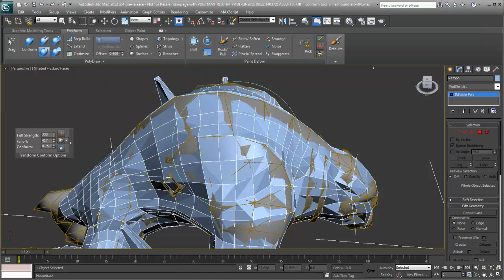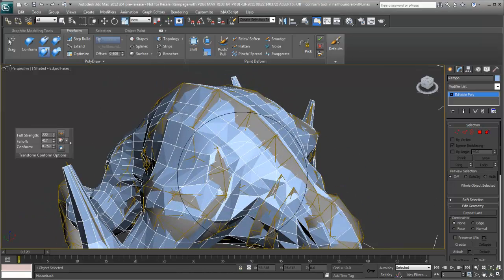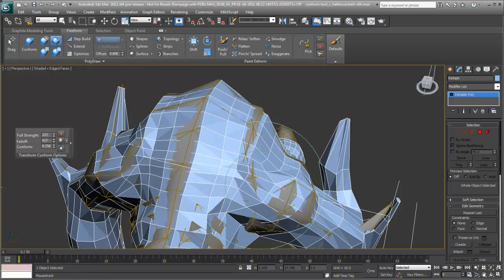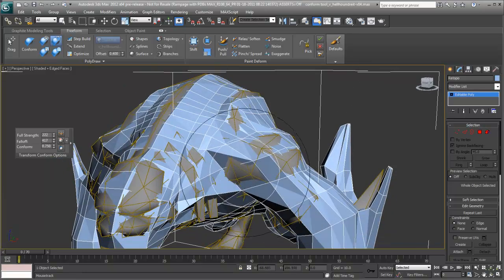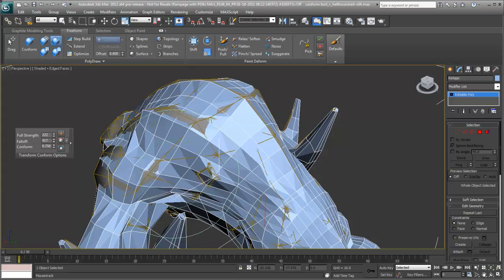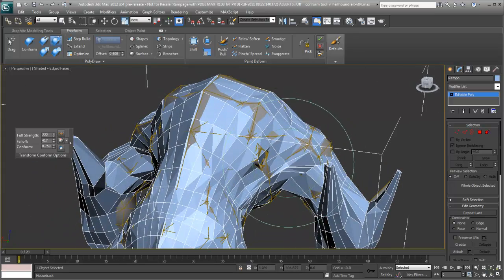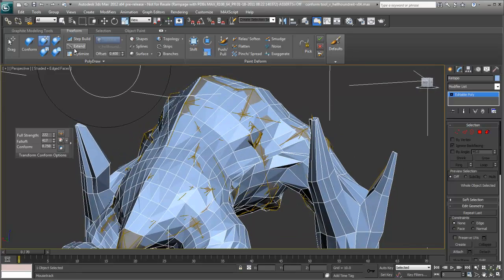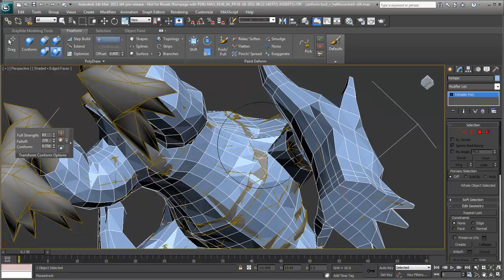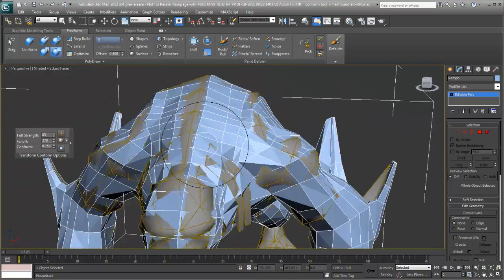We can also scale some of our geometry, so I'll just adjust some of the scale up here in the pinching. Perhaps if we need to rotate, we can rotate the geometry as well to adjust some of it, or maybe adjust some of the rotation of the topology in the arm area. And if we need to move it as well, we can do that. And you can see I've moved it around a little bit. So we'll just pop in and get our Relax tool and relax all the geometry back into there. That's the main Conform tool.